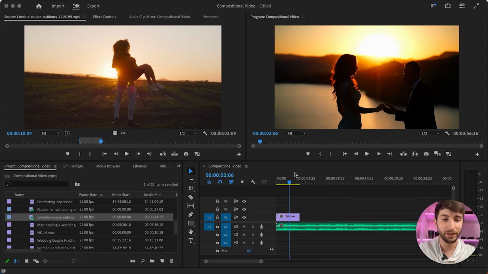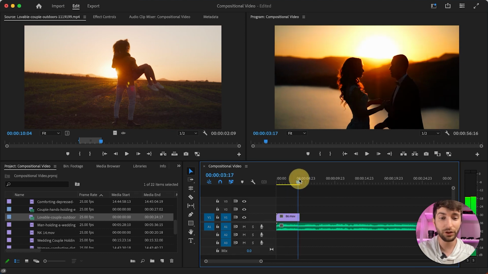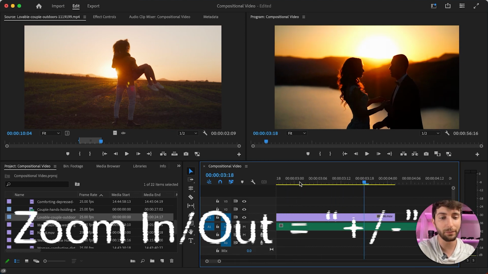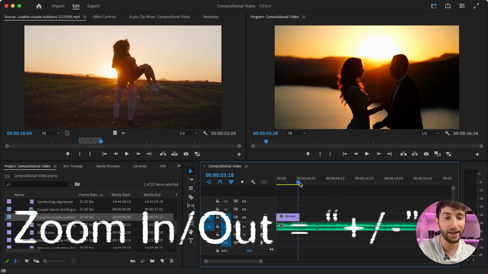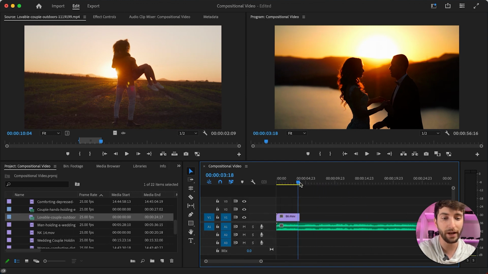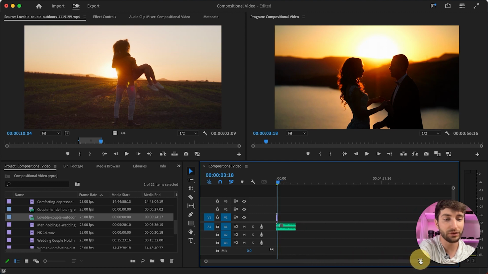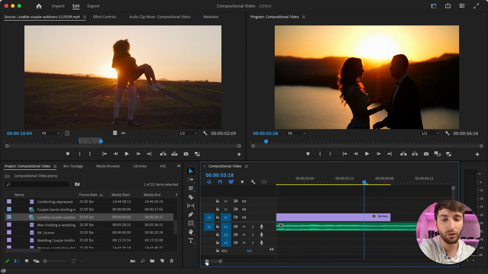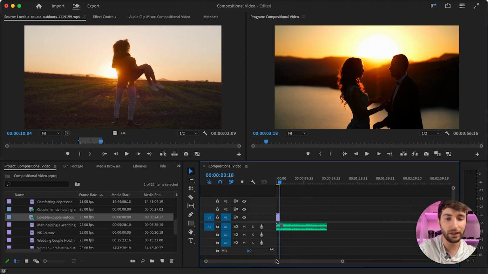One last tip, if you need to make it easier on yourself, you can actually zoom in and out of the timeline by pressing plus on the keyboard and minus for zoom in, zoom out. Or I can drag this little icon on the bottom and make it zoom out, zoom in, or even drag this around to see different parts of the timeline. I personally like using my keyboard, so I press plus and minus in order to navigate.